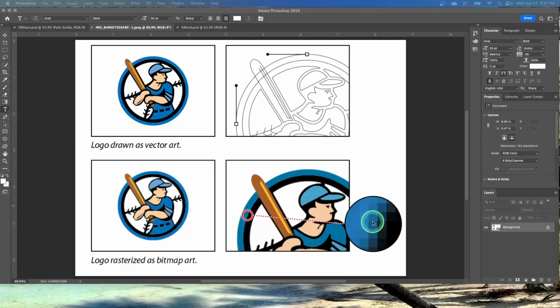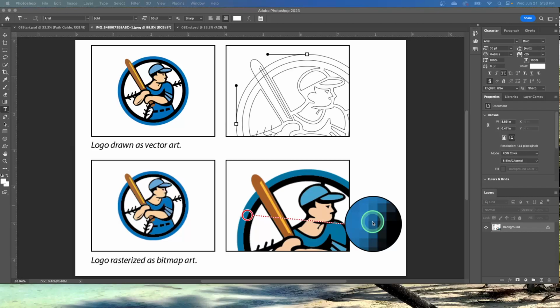Vector graphics, on the other hand, are made up of lines and curves defined by mathematical objects called vectors. These graphics retain their crispness when they are moved, resized, or have their color changed. Vector graphics are appropriate for illustrations, type, and graphics such as logos that may be scaled to different sizes. In the lesson so far, we've worked with bitmap images on Photoshop layers. A different type of layer, a shape layer, contains vector graphics in Photoshop. So that's describing the two.